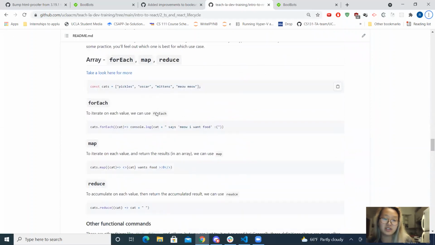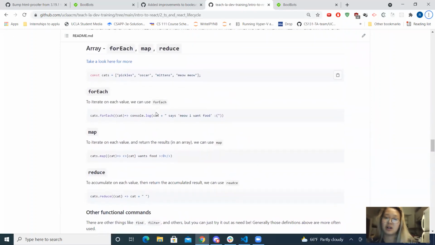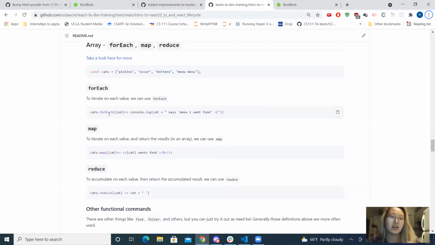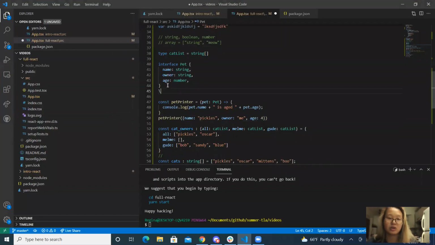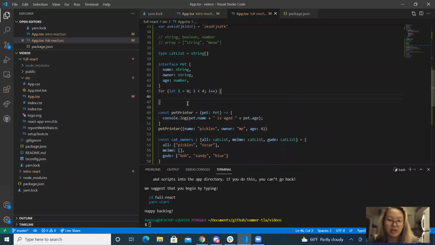I'm going to continue on to some more React specific information. It's not really React specific, but it's the general trend nowadays, which is functional programming. Before, you would do for loops, where you do for (int i = 0; i < 3, or 4, whatever; i++), then you do something, right?